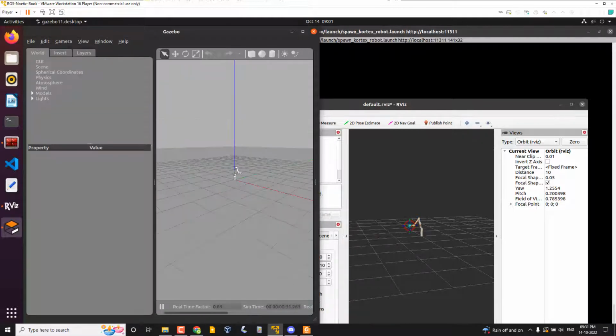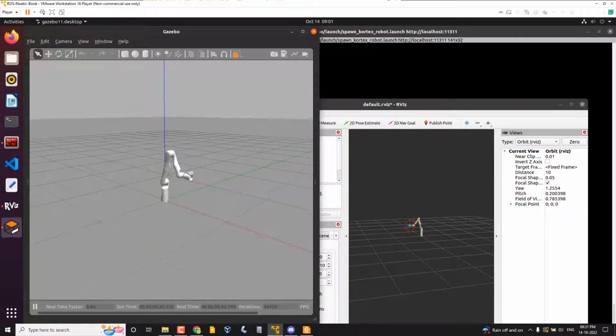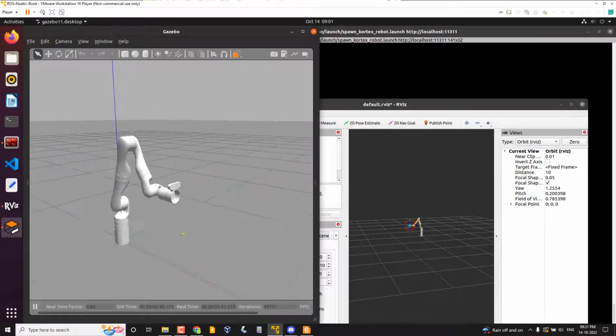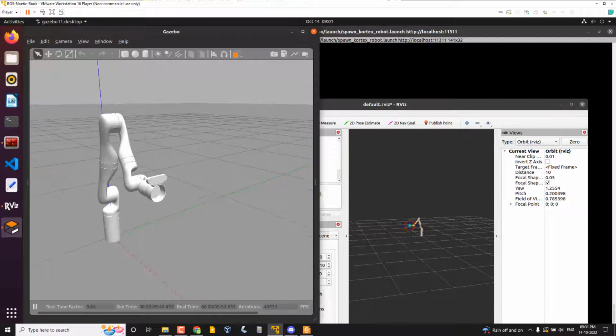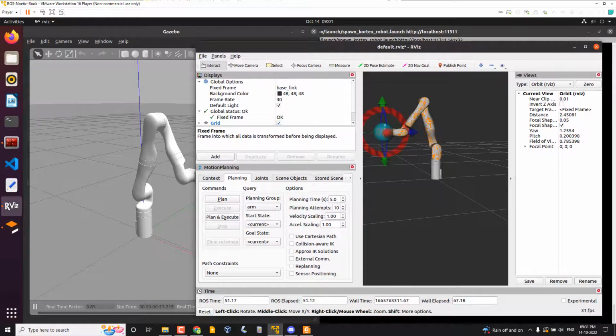So here is the simulation of the robot. Only the robot, there is no gripper, but you can add a gripper by mentioning a command line argument. This is the visualized robot.